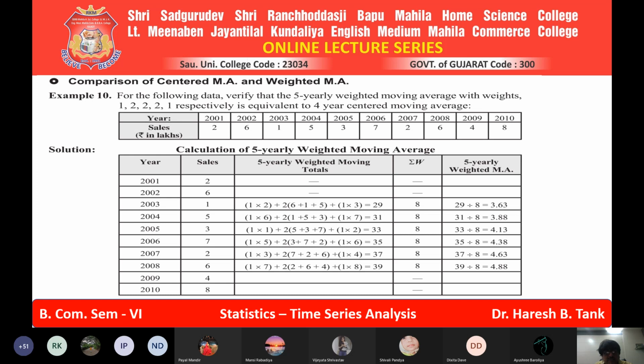Draw another table where your first and second columns will remain the same. But since it is a 4-yearly centered moving average, you have to keep one blank between each of the years. Between 2001 and 2002, put a blank line. Between 2002 and 2003, put a blank line, and so on.